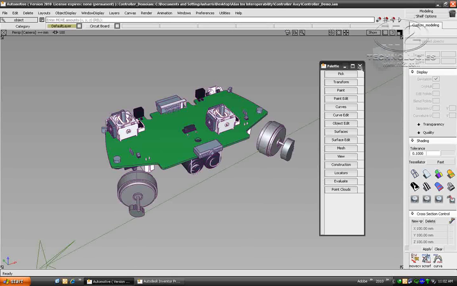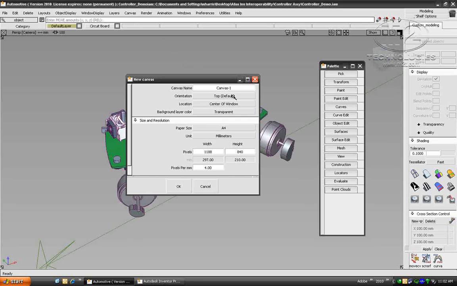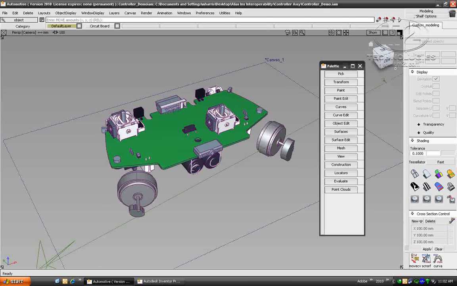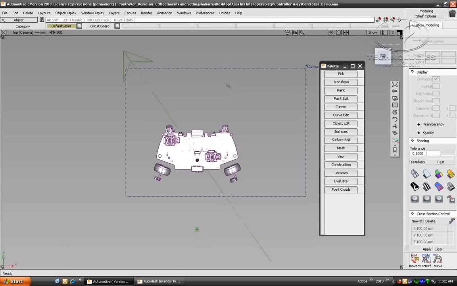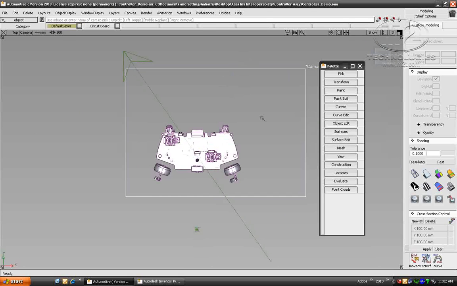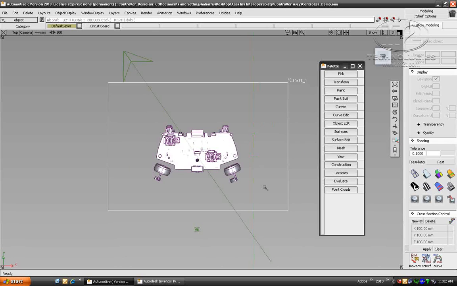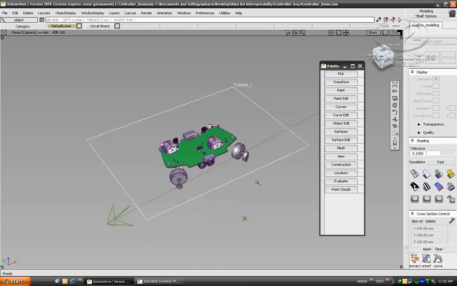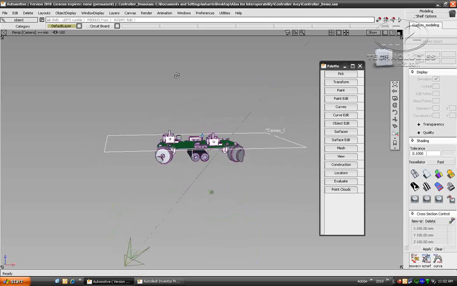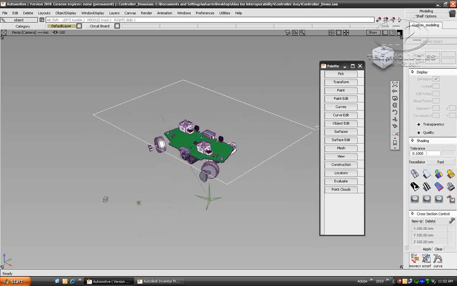Typically at this stage, the next thing a designer would do is start to develop their concepts, whether it be 2D or 3D. So to show that, we would typically start a new canvas, and then I'll take a look at my top view here, and then move that canvas into place. You might also want to raise the canvas up so that as we're sketching, it's on top of our data.